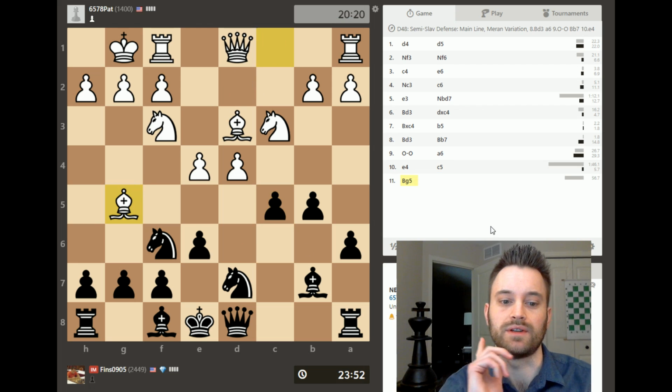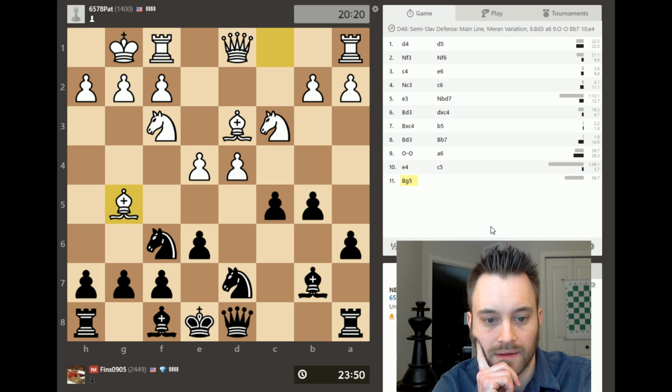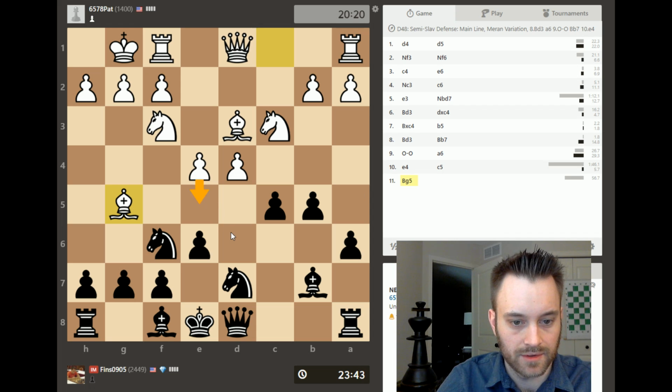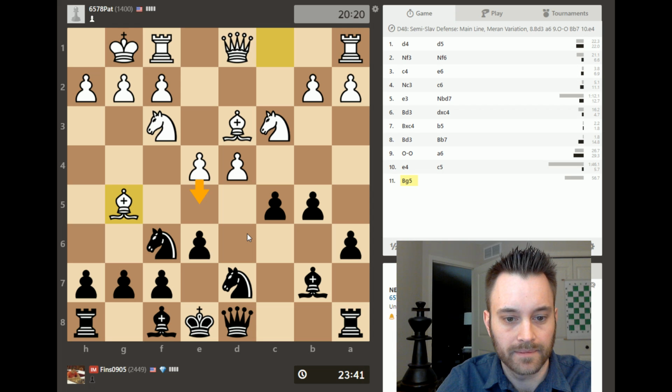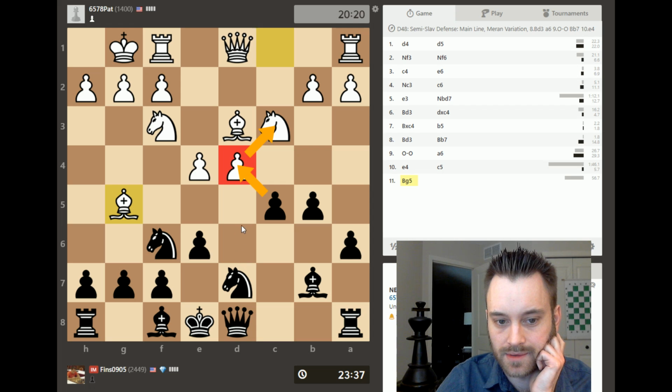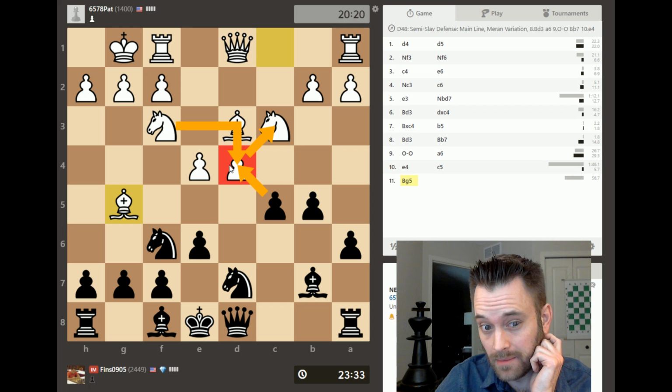But he plays bishop g5. Okay. That's not a move I'm aware of. So pinning the knight, trying to threaten e5. But the thing is, if I take on d4 now, I'm hitting his knight on c3. So that might require him to take with the knight. And I think that's actually a bit of a minor victory for me.